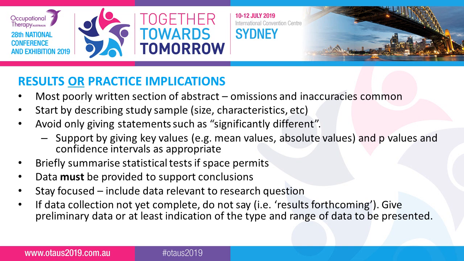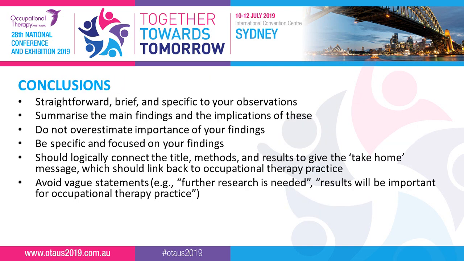For non-research papers, practice implications really is just a summary of, as a result of this project, or as a result of this theoretical exploration that we've done, these are the messages that occupational therapists should take away. These are the kinds of things that people should consider in their practice. And then conclusions.